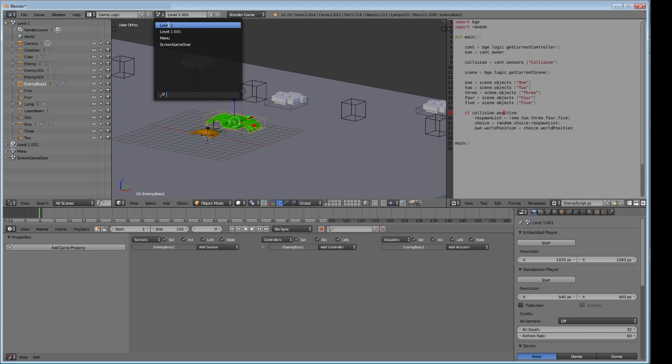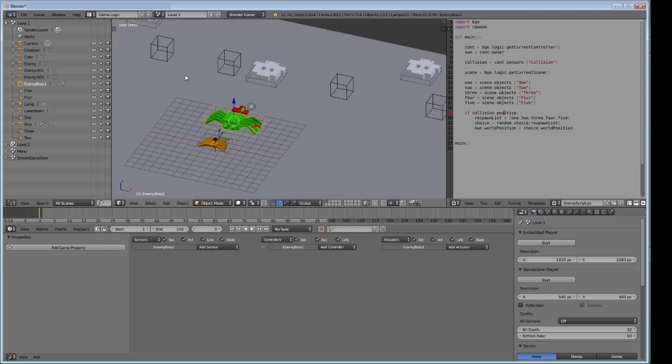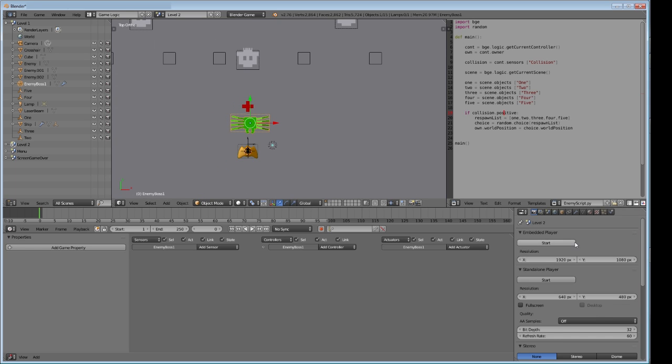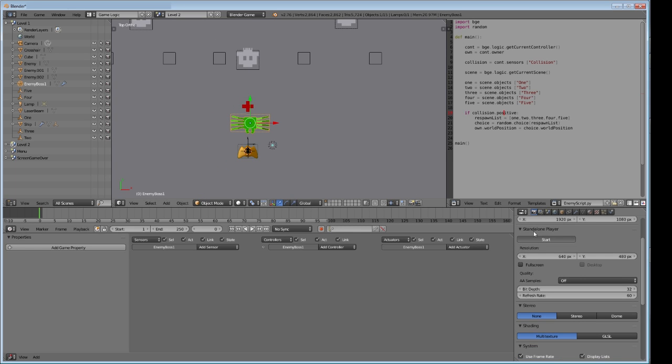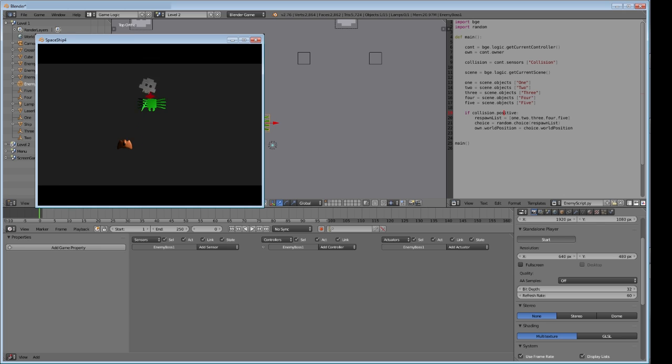Now, the name of the level has changed to level 1.001. We still have our level 1 here. Now we're on level 1.001. This will be our level 2. So name it level 2. So we now have level 1 and level 2, and they look identical. They also behave identically. In level 2, if I press start, I can still kill all the guys just as normal, and there's my boss.